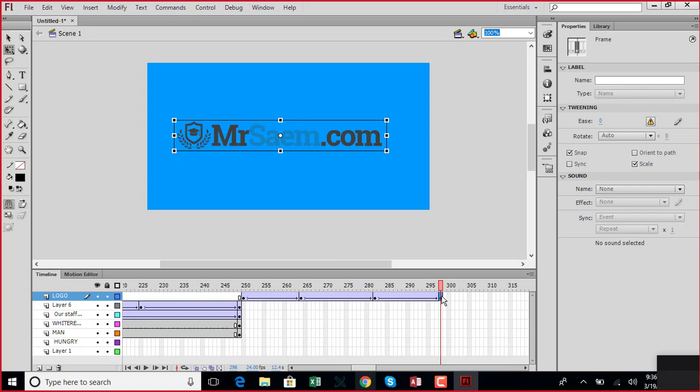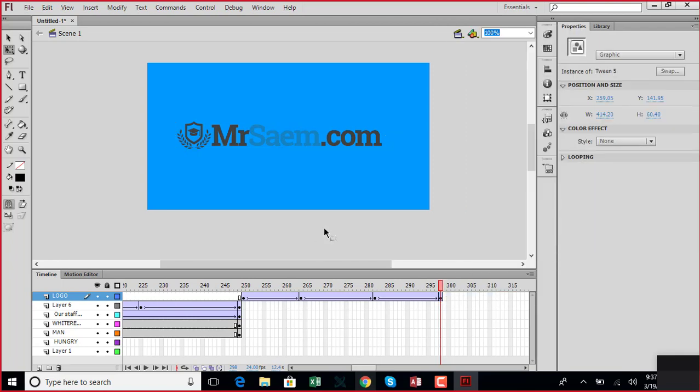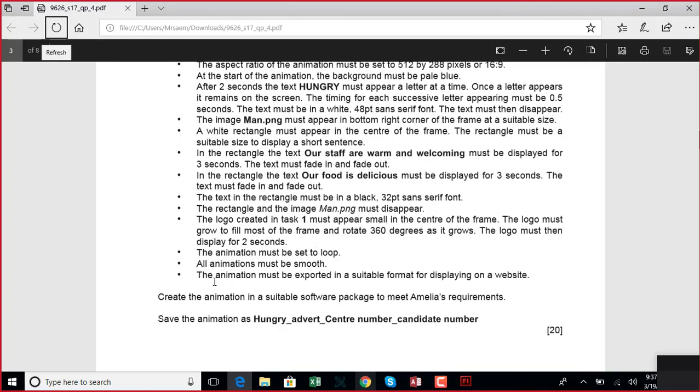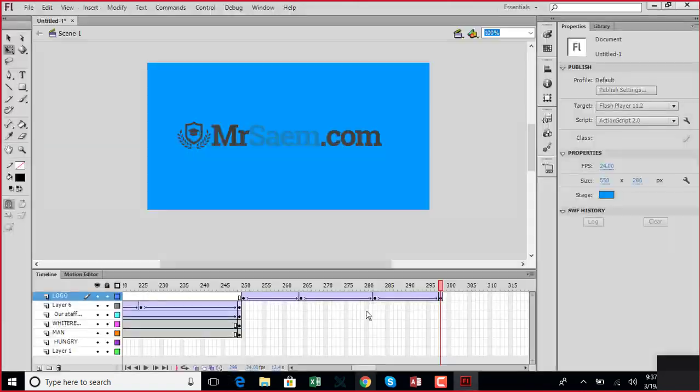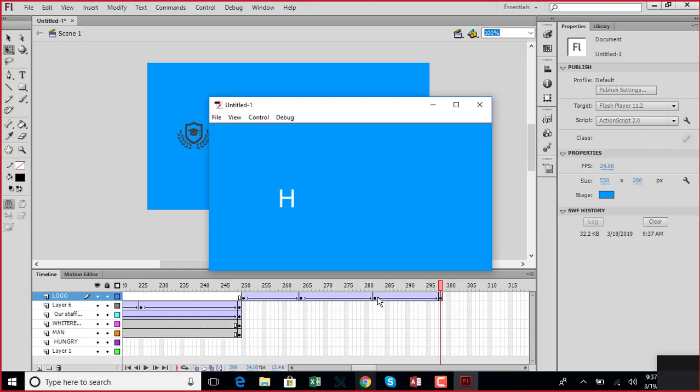Right. Yes, only that this has to be placed somewhere over here so that it doesn't go really fast. Although the exam did not mention exactly, but fine, we are rotating it and we're increasing the size.